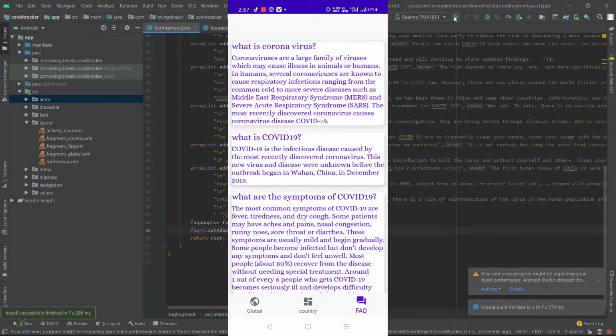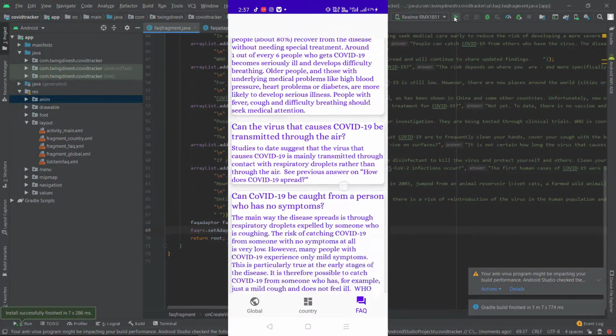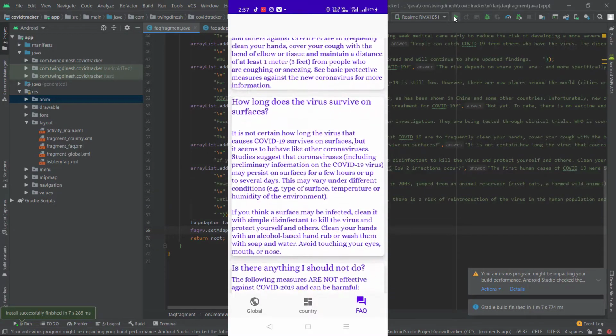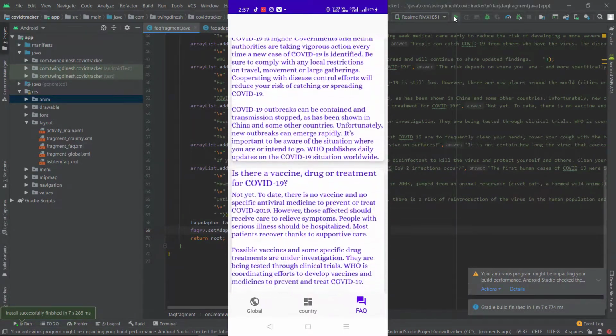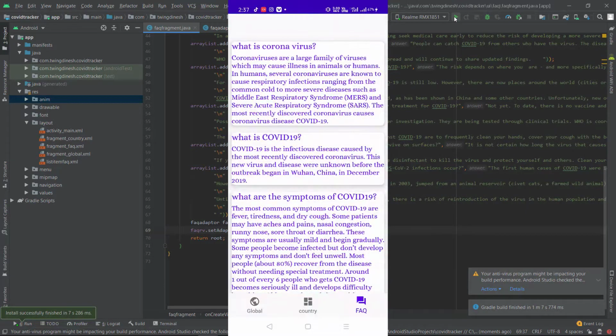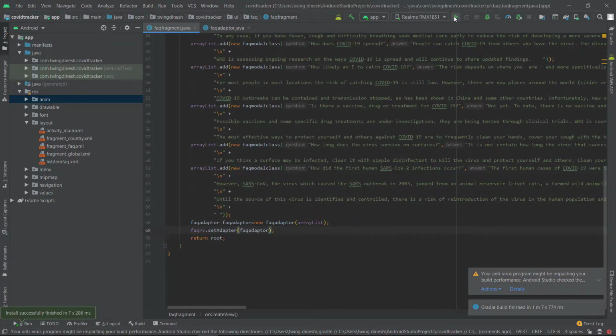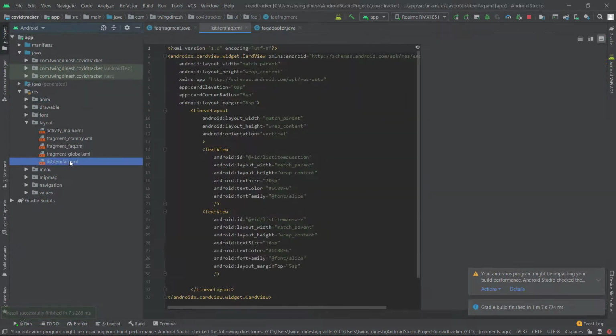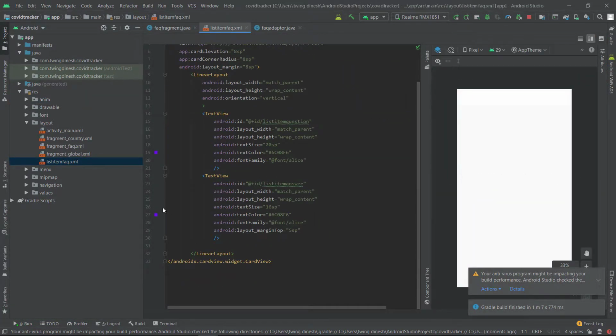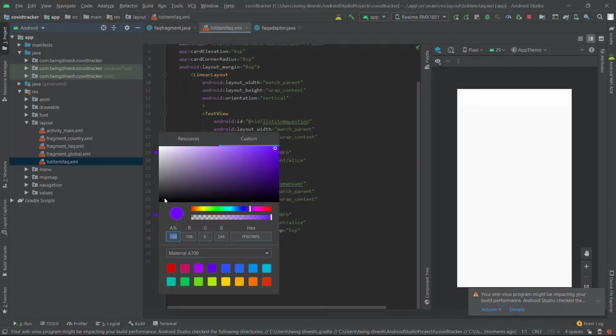See, the output has come. Here is the FAQ, but I think I have to change the color for the answers because they look similar to the questions. So let's change that. Go to the item list layout file. Yeah, here it is. I am just changing this color to, let's say, black.